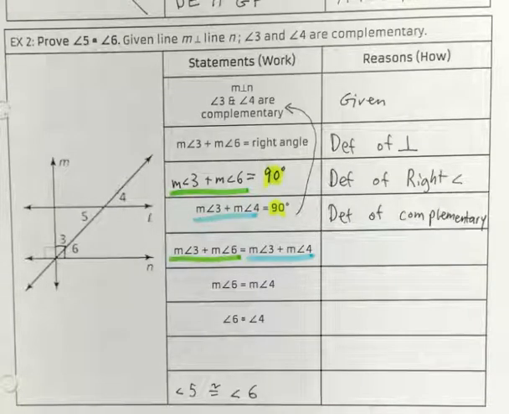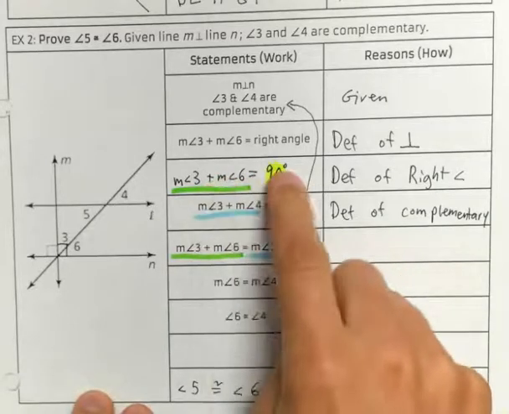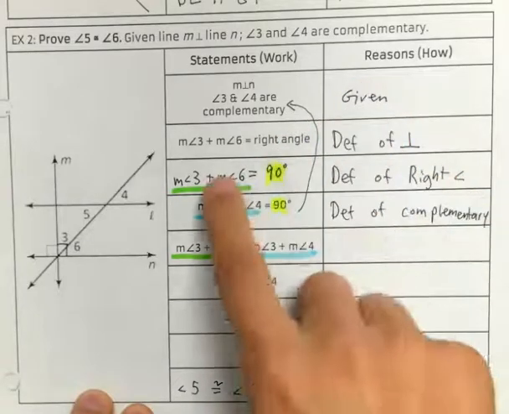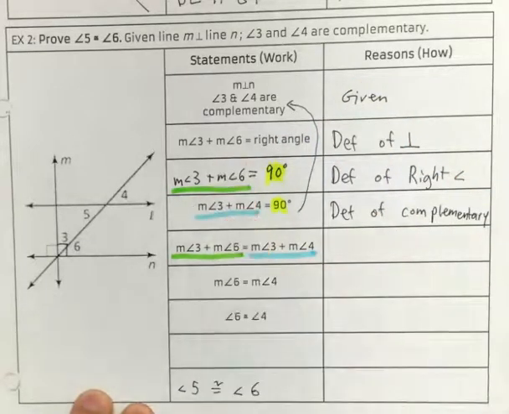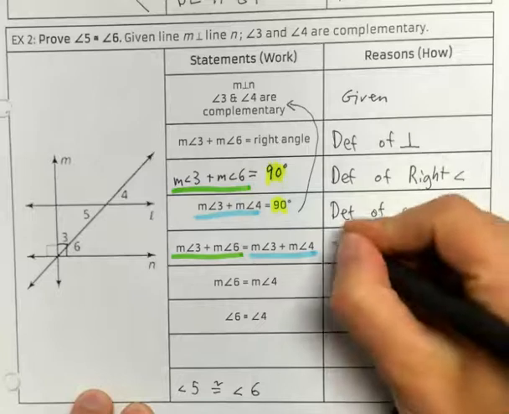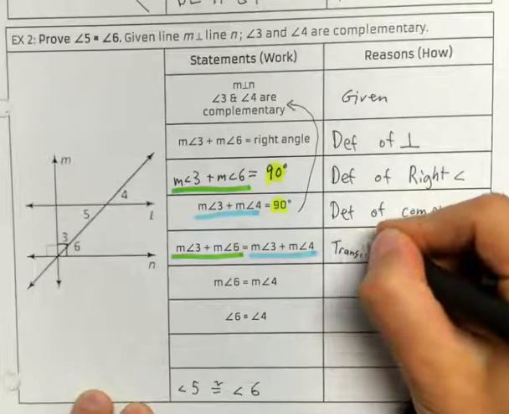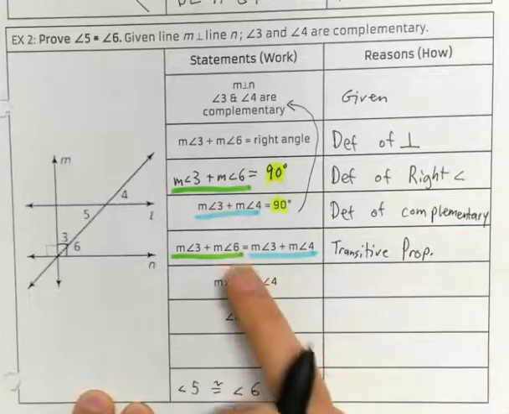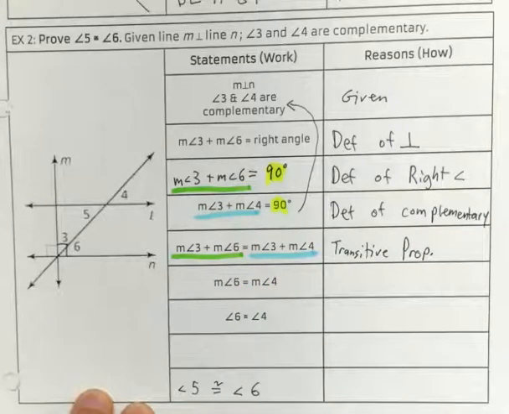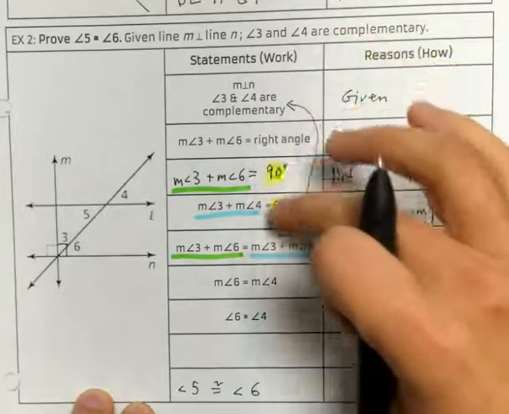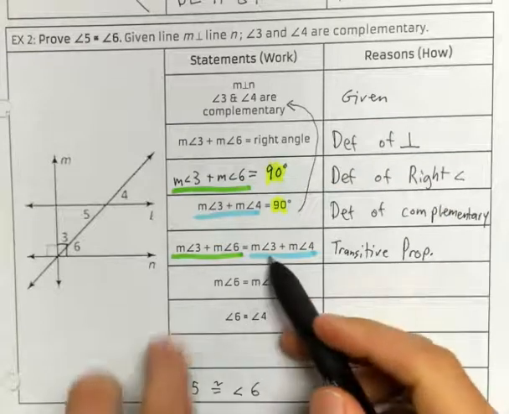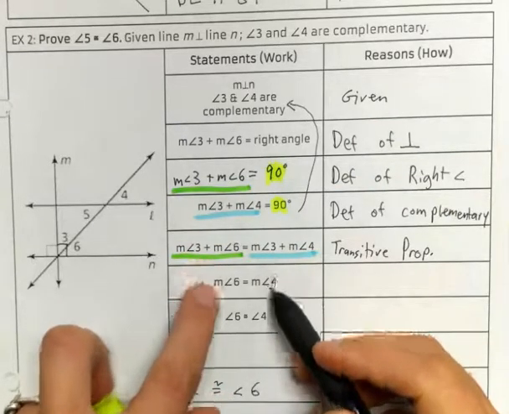Now, isn't that what I said earlier for transitive property, where if this part is equal to that and this part is also equal to that, then we can eliminate that piece and just set these two things equal to each other? That is transitive property right there. You see how with the highlighters it's easy to recognize transitive property? I can eliminate a color by setting these two equal to each other because they're both equal to the same thing.